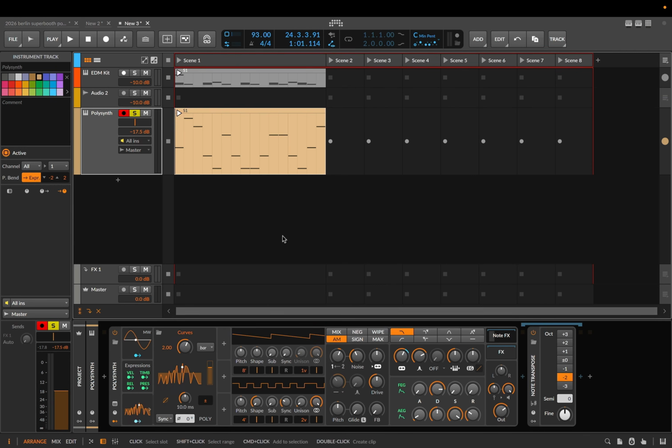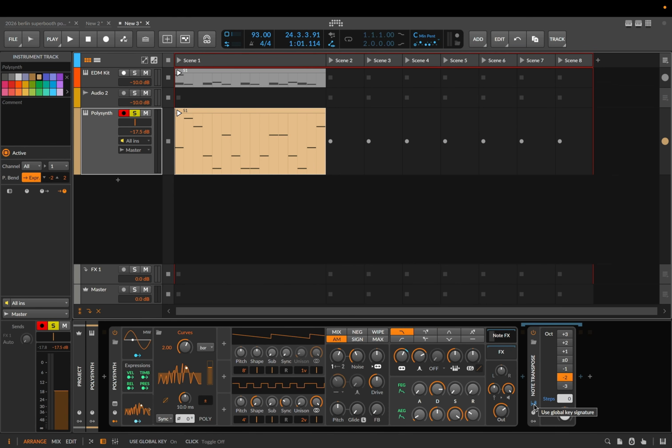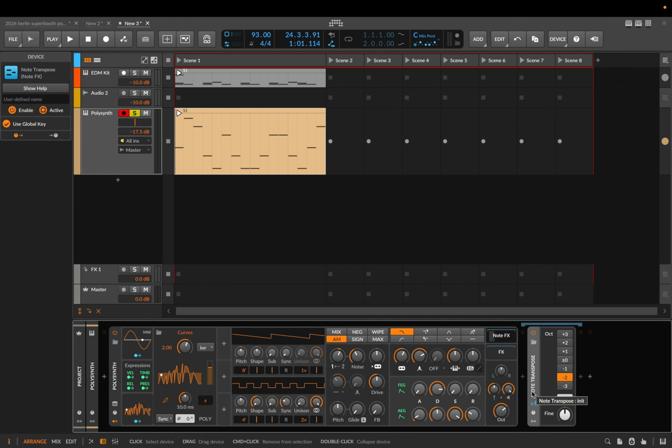Okay. I'm thinking what I'd like to do, see, this is what Bitwig makes me do, right? I think about, can I pull this off? And then I pull it off and then I feel satisfied. So I'm going to enable our global key signature. Let's call it that. Okay. And what I'm thinking could be cool is this. Maybe I can modulate the semitones, but make sure that we're not changing in semitones. We're changing in scale degrees.